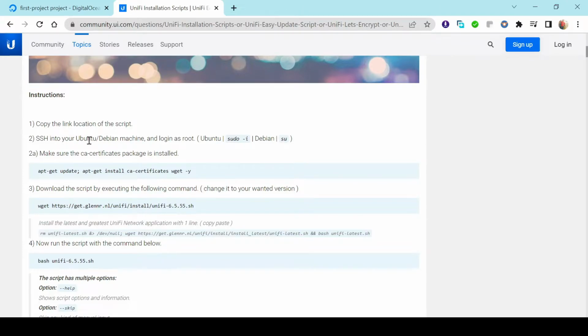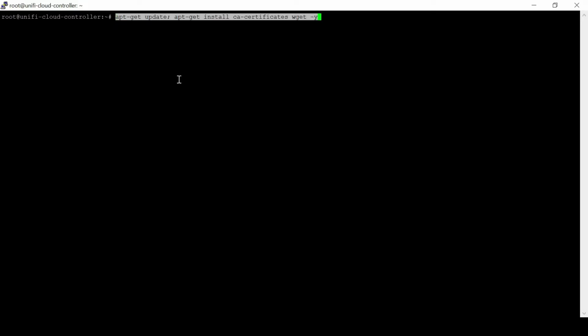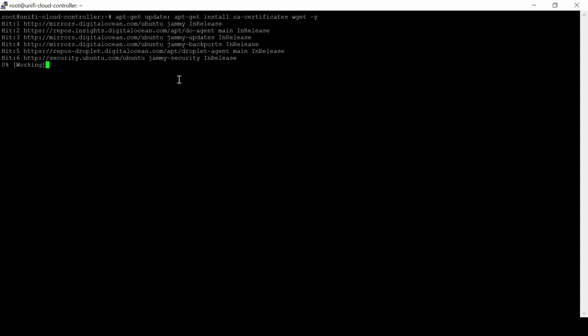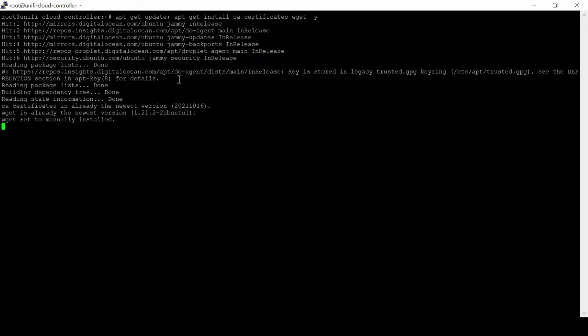We already did step 1 and step 2 is basically covered. We are logged in as root, with sudo privileges. So what we want to do is copy 2A, starting with that script, paste it here and hit enter. This script is really great, guys. It installs a lot of the dependencies and all those things we would normally have to do manually. So it looks like we're good here.